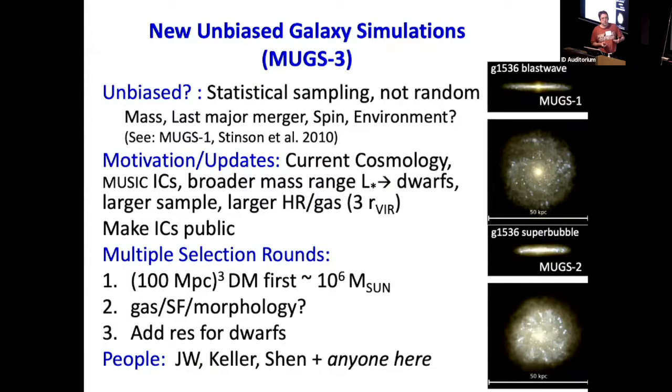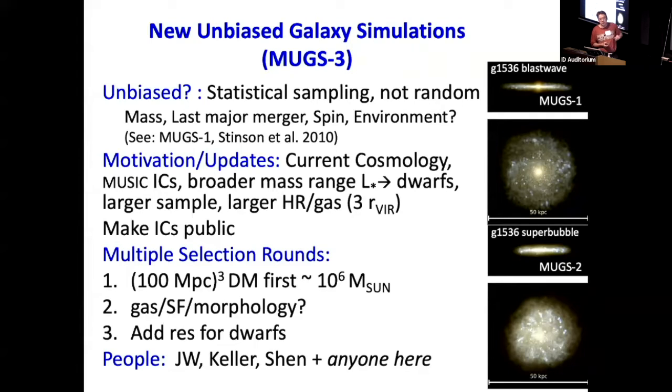But MUGS was developed using the old tools, and one of the issues is that adding resolution or changes like that is challenging. It's also an older cosmology. It also is a relatively narrow mass range, so we want to extend that down to dwarfs because there's a lot of interesting science people in this room are doing with dwarfs. And ultimately, we want this to be a bit of a general project. We want the ICs to be public so people are using them. I think we all acknowledge that Agora has been great in providing a public IC that lots of people can use.